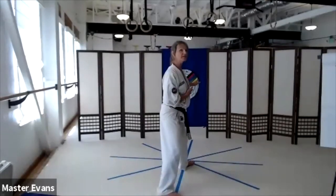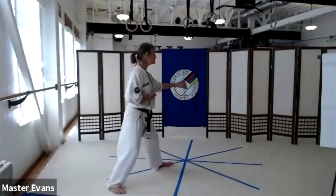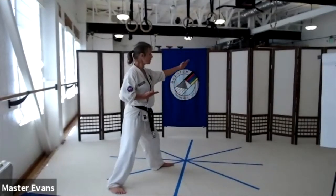Now we've got our protected vertical spear hand. So watch how I do this. Take your front hand and block. Pull your other hand back.